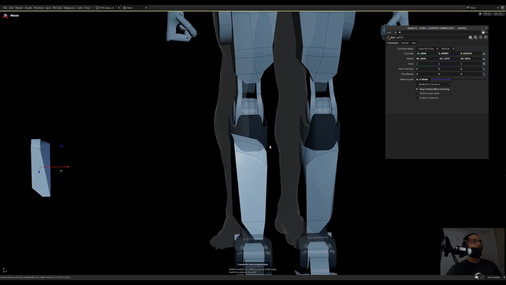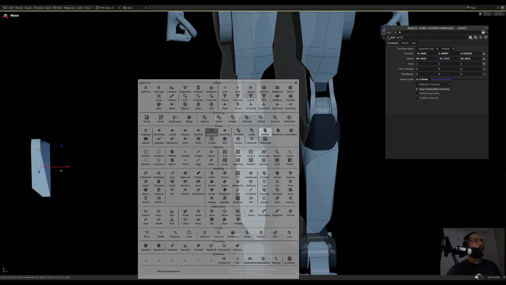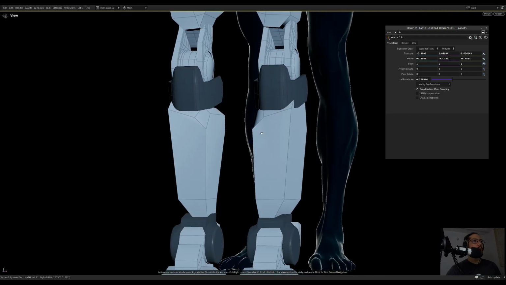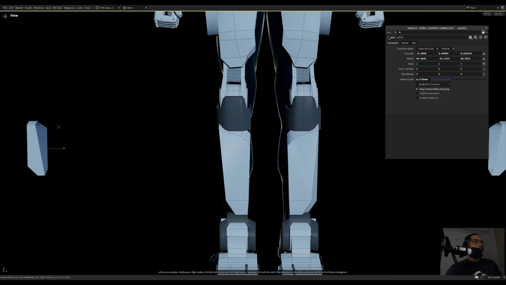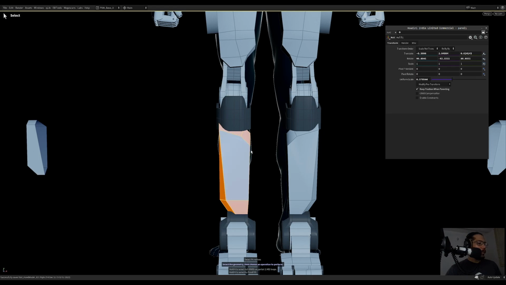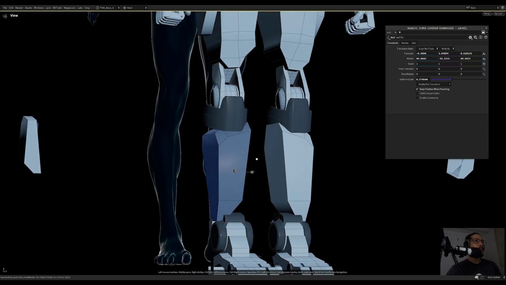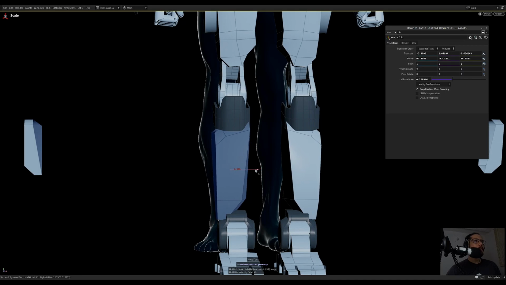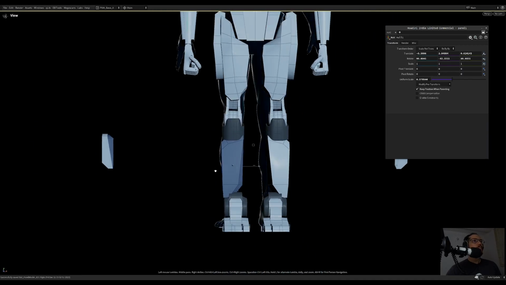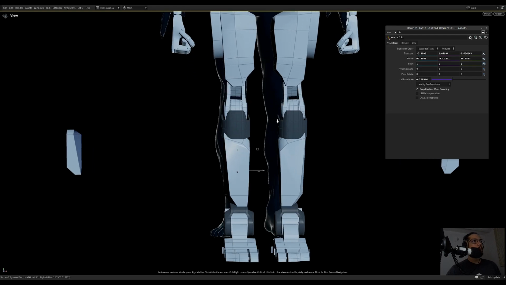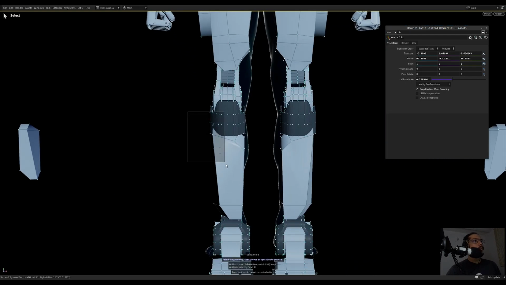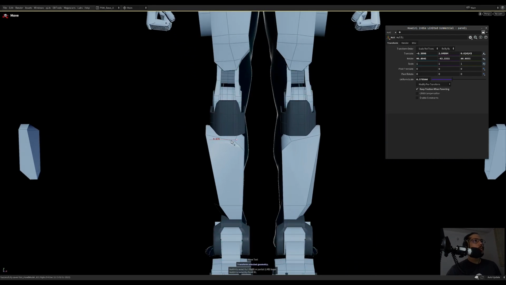And I want to see the full shade. Also, maybe I'm thinking that this looks better this way. Or maybe not. Let's remove this.